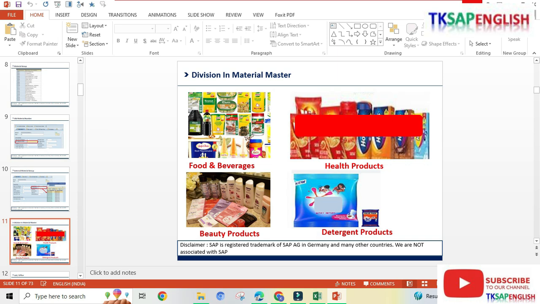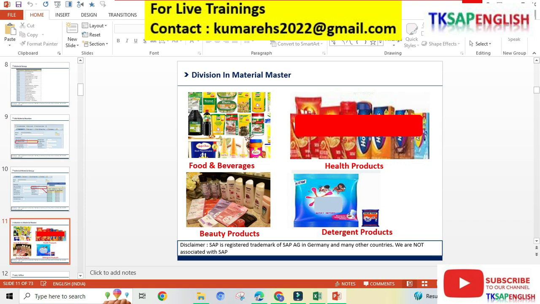In my experience, these are all the things that I have seen, and what I understand is the division of material is for pricing and subsequent reporting basics. If you want to break down the sales based on the division for each sales organization and distribution channel, then you should have the division in the sales orders. If divisions should come in sales orders, then it should be there in the sales area.